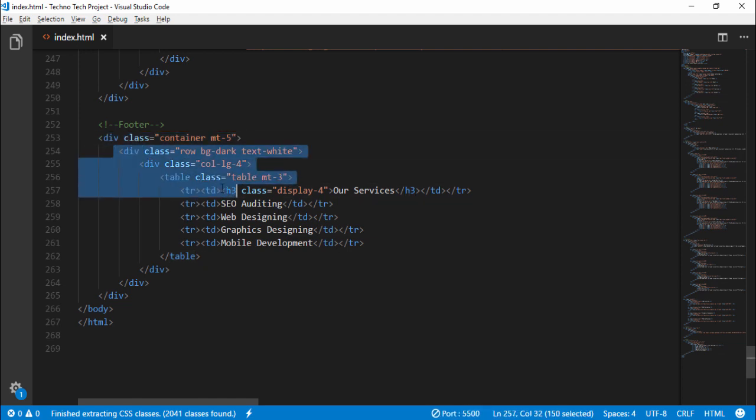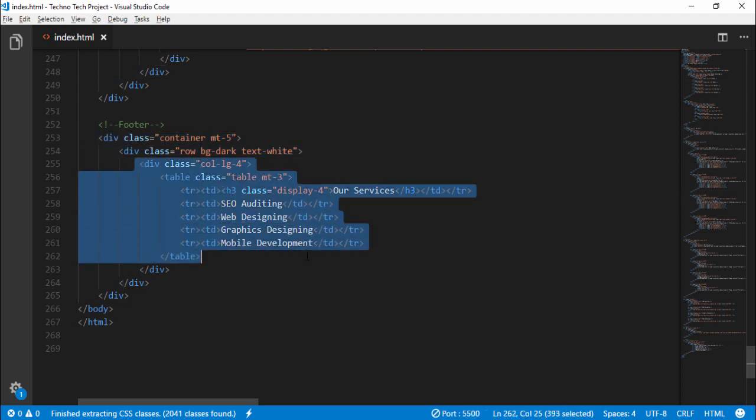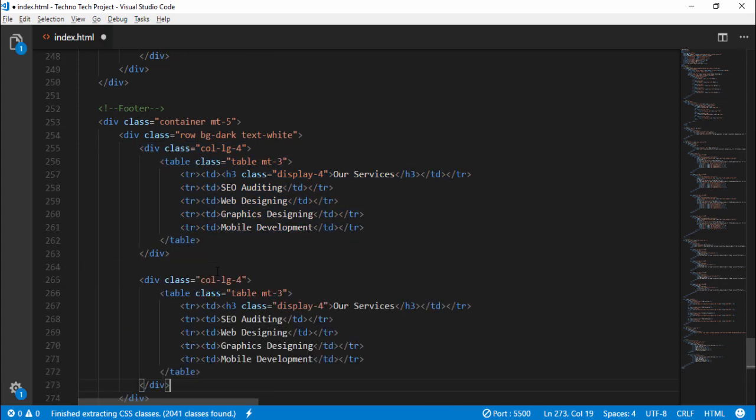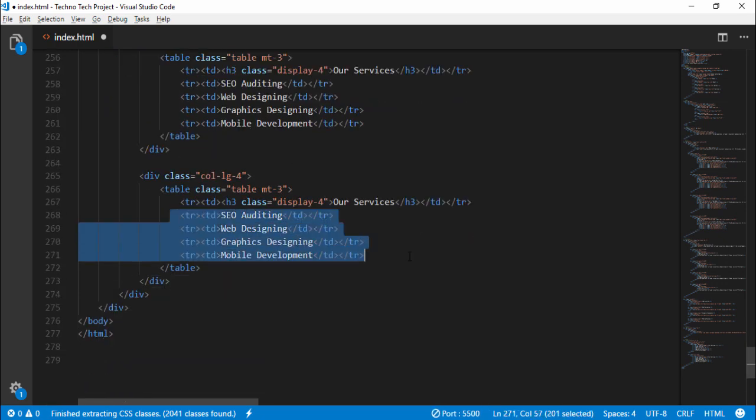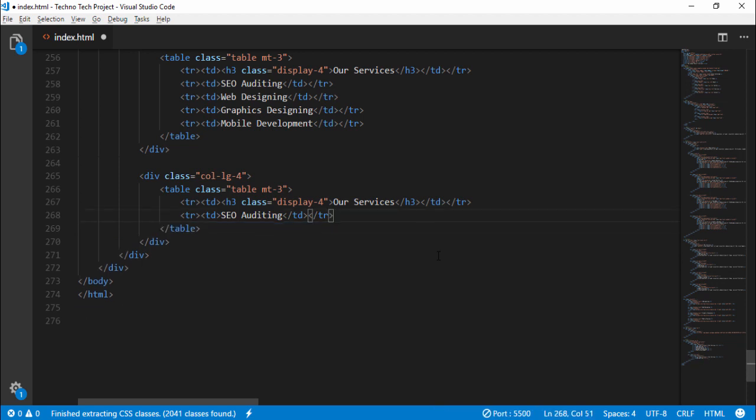I copied the column lg4 code and pasted it after the closing div section, and I don't need to use another tr td because I want to display the form.